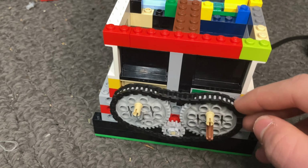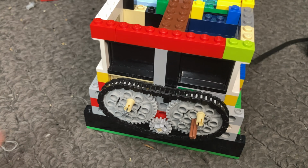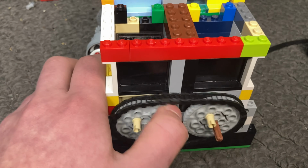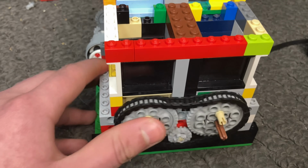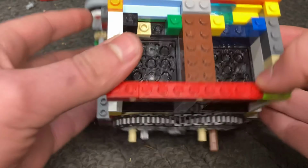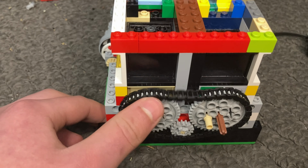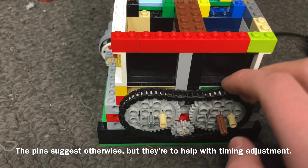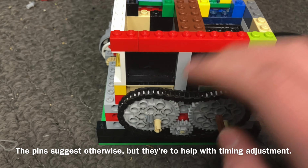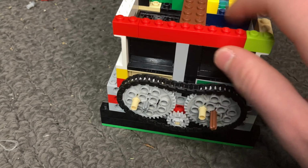In the back here, we actually have the two gears that contain the two crankshafts. And yes, this engine does have two different crankshafts, which is exactly how we're able to get the square form of the pistons here. In relation to each other, this crank on the left is 90 degrees ahead of this crank here. So we actually get that even firing and constant power, which is really cool.